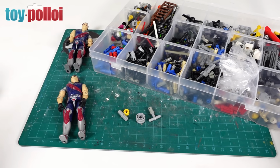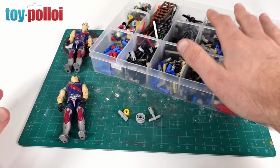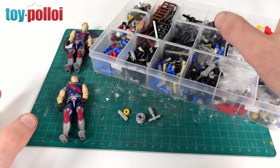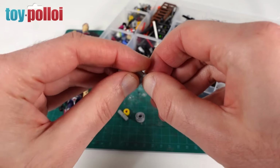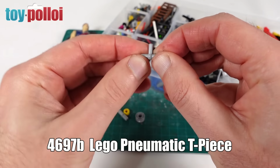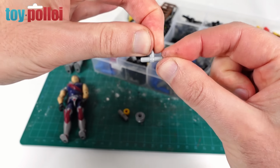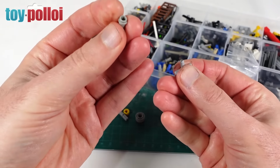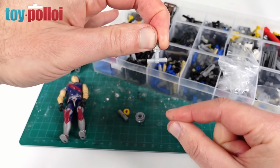So where to start on a project like this? Well, for me, it's going to be my box of Lego, because I know there's going to be pieces in here that I can use and modify to get something that works like the skyhook. I straight away found this little piece here, which is a little sort of T-junction. I think it's part of a pneumatic set from Lego, but you can see that already looks like the handles at the bottom of the skyhook. And just using another piece of Lego like that, you can make something that really does look like the handles.